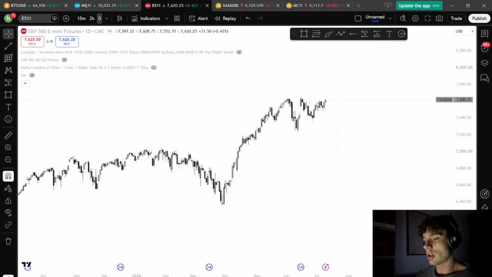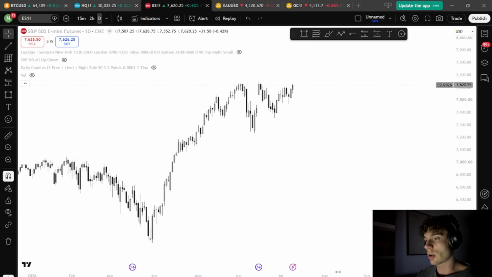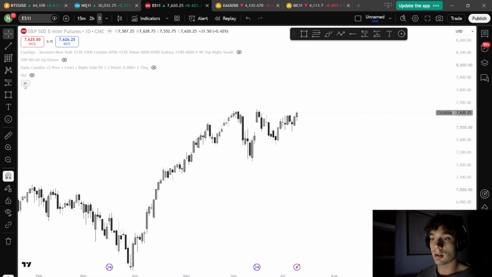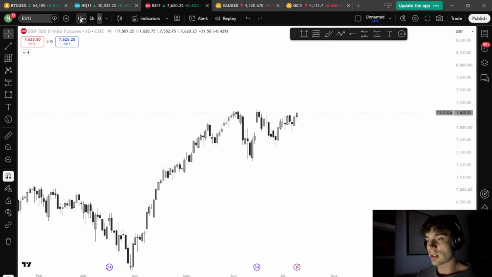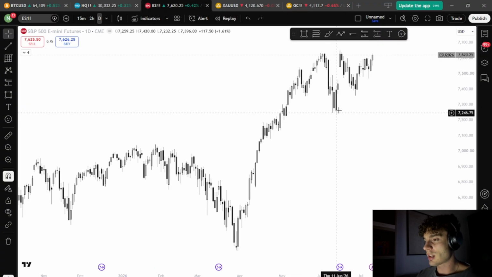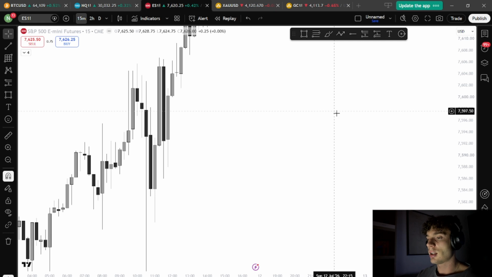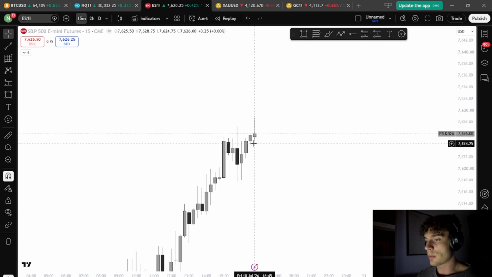As you can see here, I have a chart, and I'm assuming that you're a complete beginner, so I'm gonna go from the complete beginning, as it makes sense. Here you can see a time frame, so as you can see 15 minutes, 2 hours, and a daily. It means that each one of these candles represents the selected time frame. For example, this candle is a price that happened in a time span of 1 day. If we go into a 15 minutes, then this candle represents what price did in a previous 15 minutes.